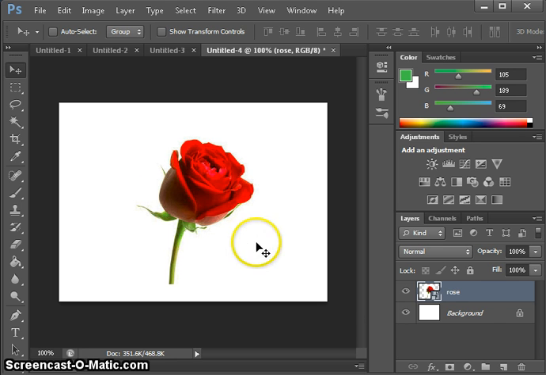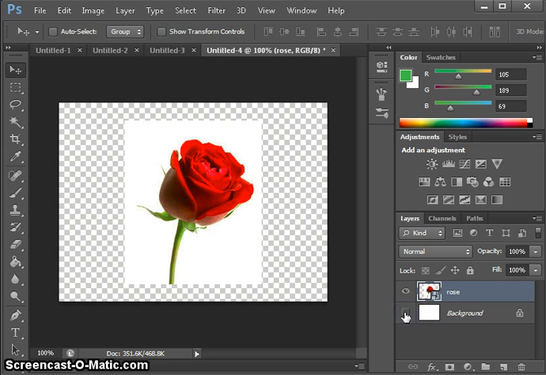Now when you drag a photo on top of this, you see a new layer is created. See, it's in a new layer, right? You see that some part of that layer is transparent and some part is actually white. Can you see that white in the middle? Yes. Now if I hide this background, if you click on the eye, you can hide it. Then you can see the background is transparent and there is some white area, and then there is a flower. What you want is that everything except the flower should be transparent.